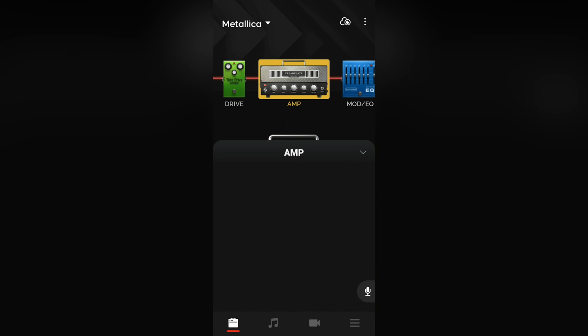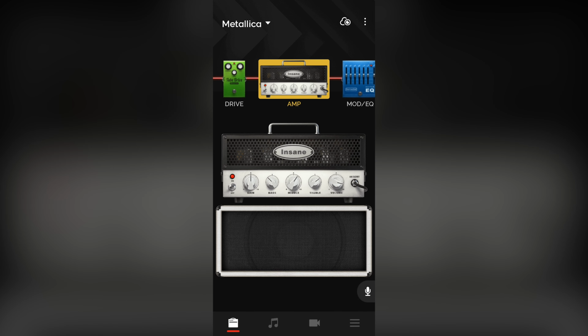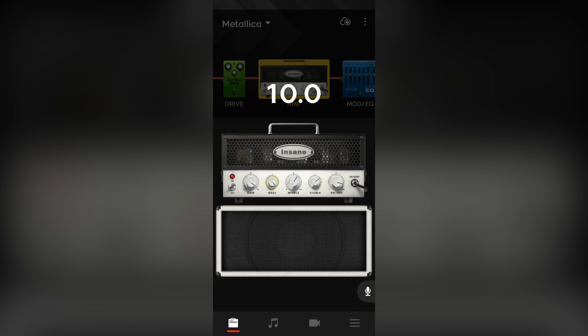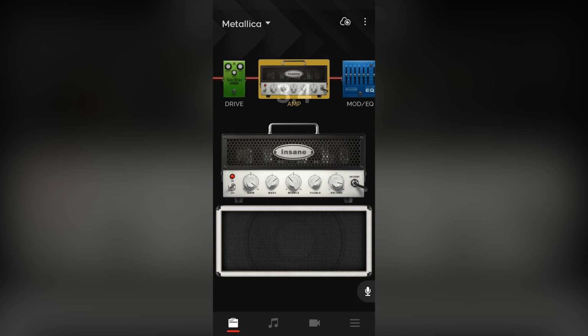So once again, double tap here. Let's see what I've got available. In fact, number 27 is insane. That sounds suitable. So gonna once again press this arrow here, then I can mess with insane. And let's just do a setting here. So we're gonna go gain. That'll do. Bass up a hair. Not that much. Middle backed off a little bit. Treble up a hair.